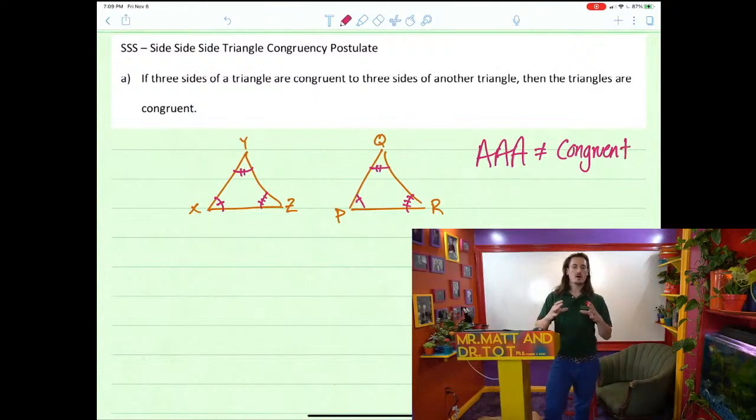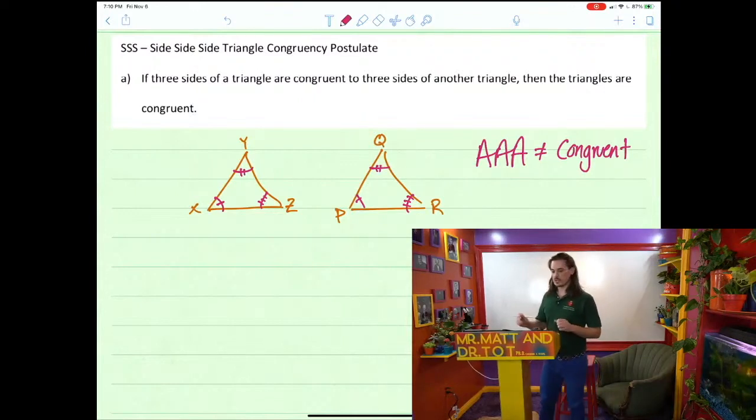That means they have the exact same angle measures, but their side lengths are not necessarily congruent. Their side lengths are only proportionate. That means that there's a common multiple that you can apply to one triangle's side lengths to get the side lengths of the other, but they're not congruent. They're similar, meaning that one is like a zoomed in or stretched out version of the other. If there's any questions, again, please let me know.